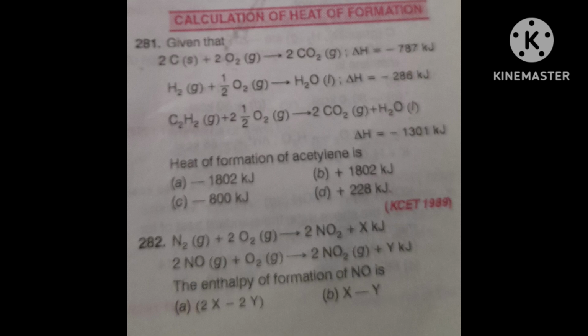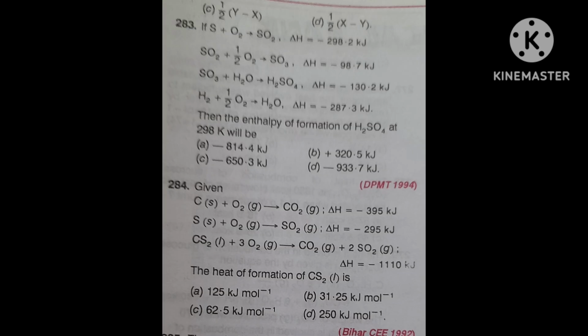Both equations you have to divide by 2 and then equation 1 minus equation 2. Then you will get the desired result. Half of equation 1 minus half of equation 2. Then obviously you will get x from equation 1 and y from equation 2, so x minus y divided by 2. Simply equation 1 minus equation 2, with every equation divided by 2.